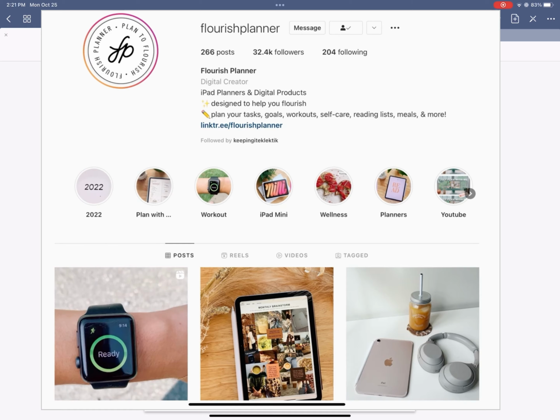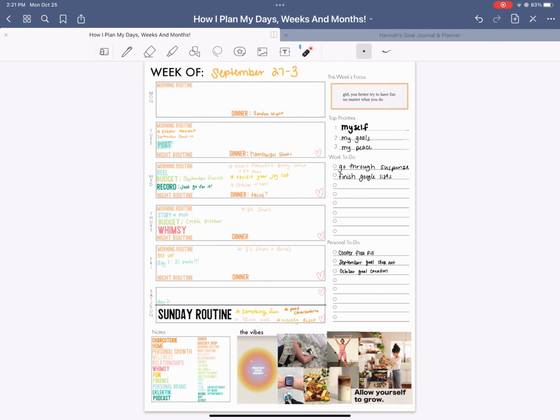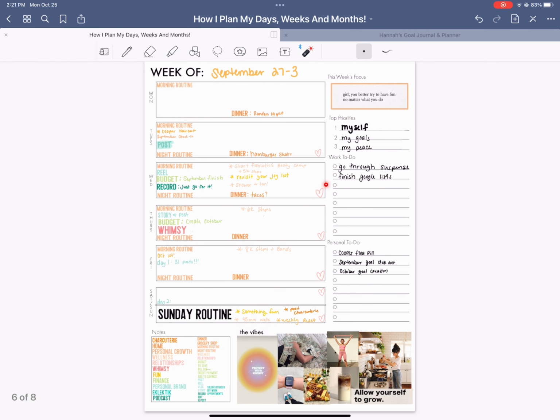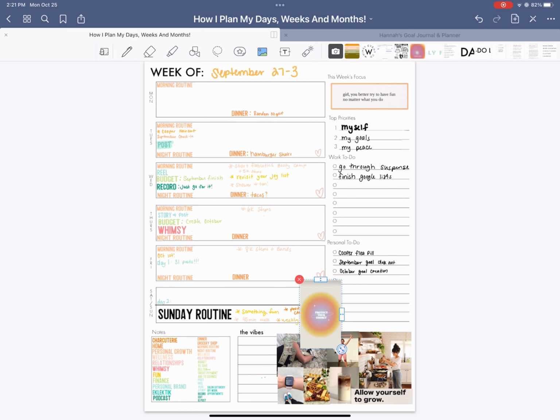Using her weekly spreads to kind of do more of just a glance at the week. So I would put what dinner, if I was going to make a post, when I was going to record. Everything that I would put here, I broke down farther here. So then I could also make my top priorities for the week and any work or personal to-dos that I had. And underneath this is actually a habit tracker, which I did not like to use.